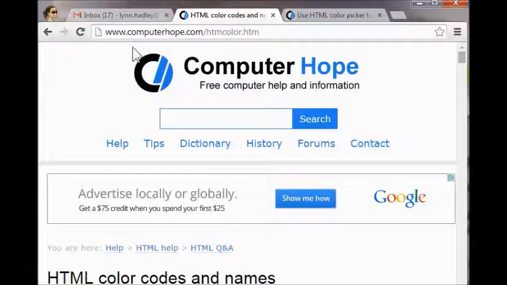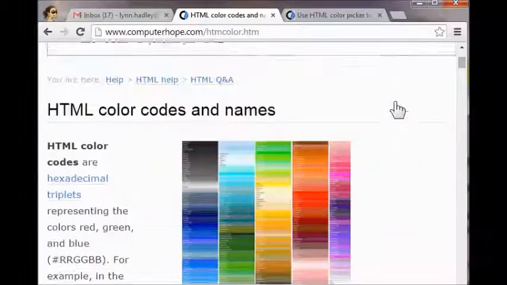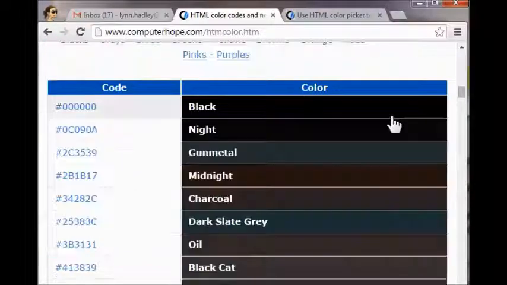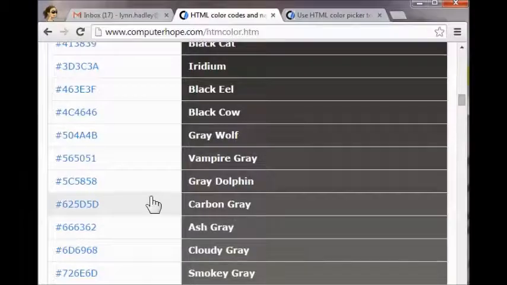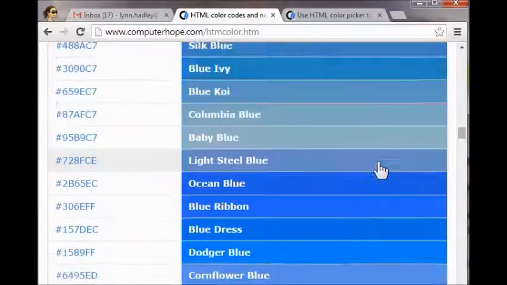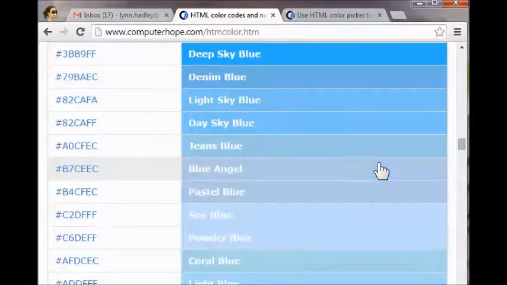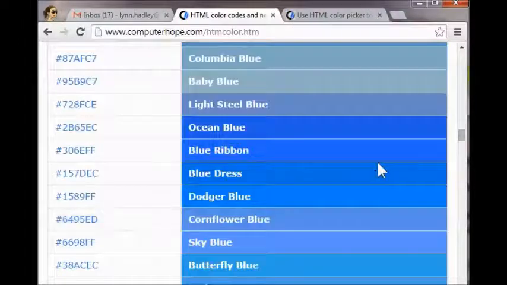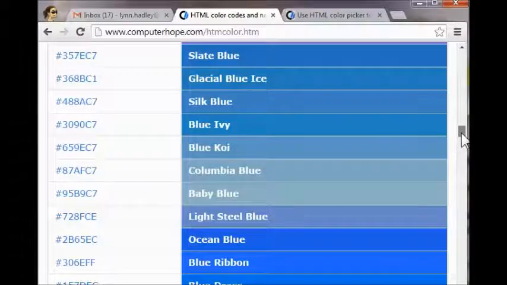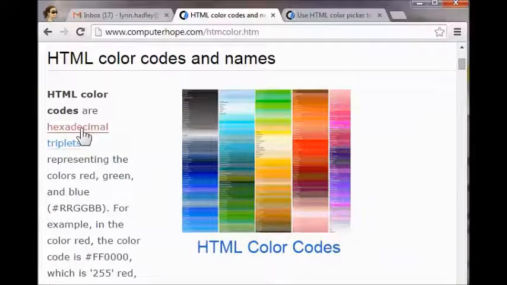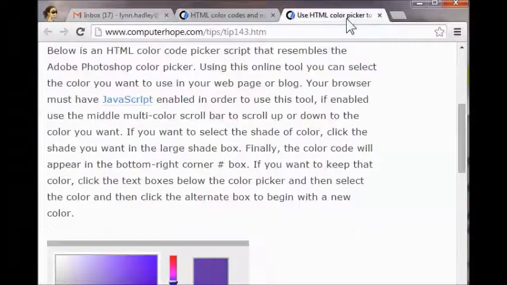I chose a site called computerhope.com/HTML color. Now you can tell, it has the standard HTML colors, but you can have every particular shade and it has names for them, which I think is pretty interesting that you don't have to make them up so much. So here's my cyan colors. I have a number to choose from, so I can have a nice variety. Or if I want to do a color picker, this also has a color picker option. I know some of you guys prefer that kind of thing. So you can click on the hexadecimal, and that should bring up the color picker.